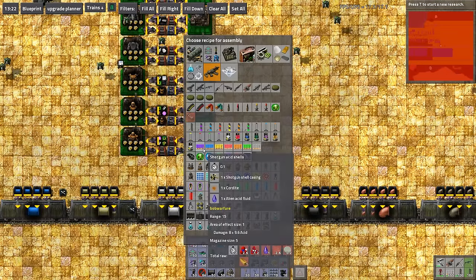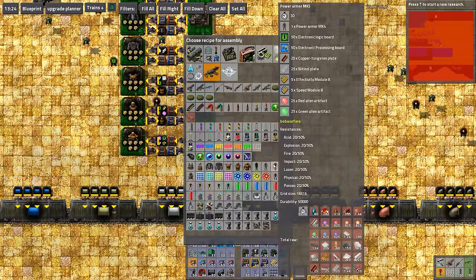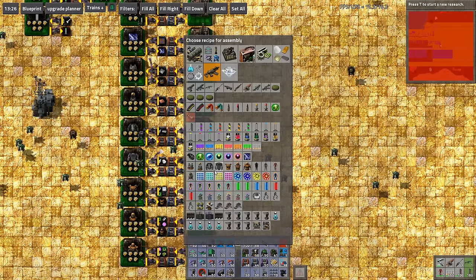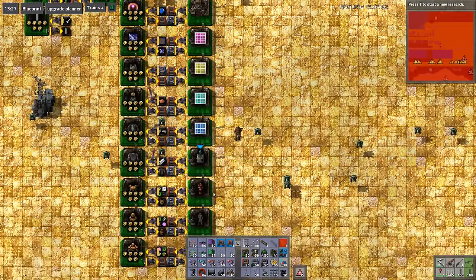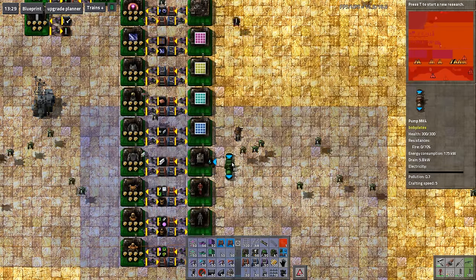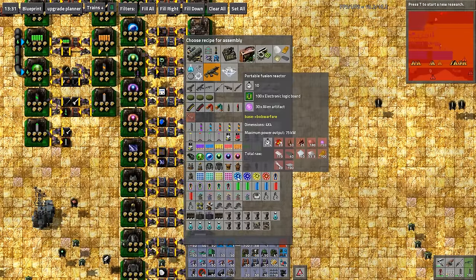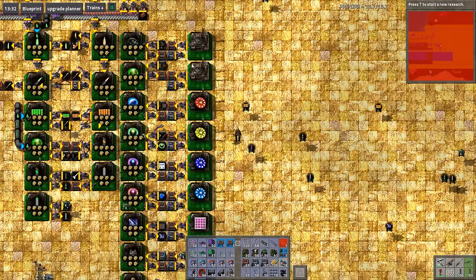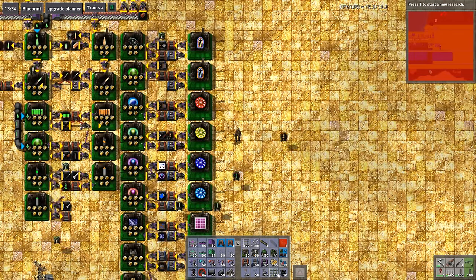Okay, what are we at? We're at Power Armor Mark 2. Mark 3. Mark 4. Iron Man. Water Bomb. Okay, where's the pump? Alright, the purple one, that one. Okay. Jeez, we're definitely getting there.